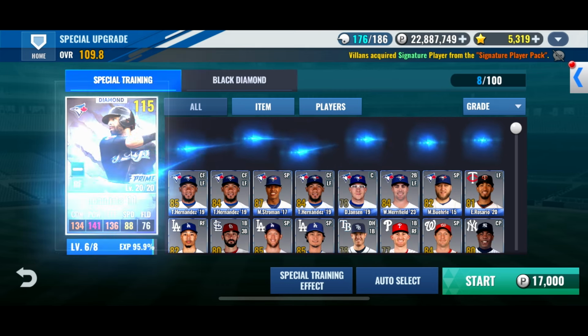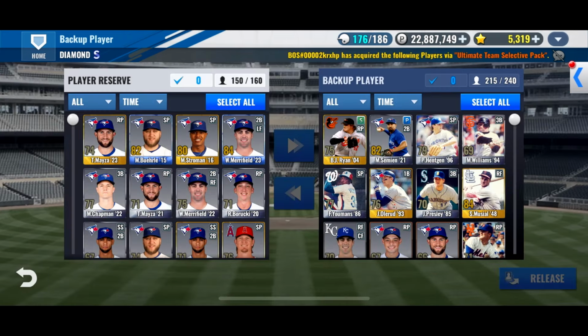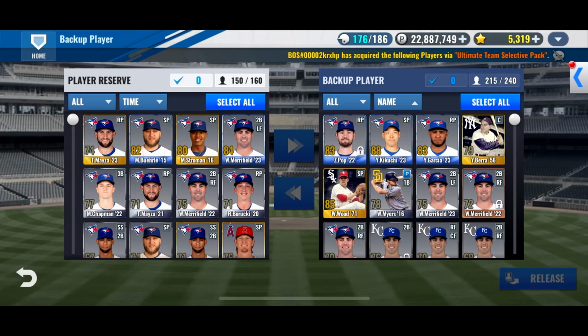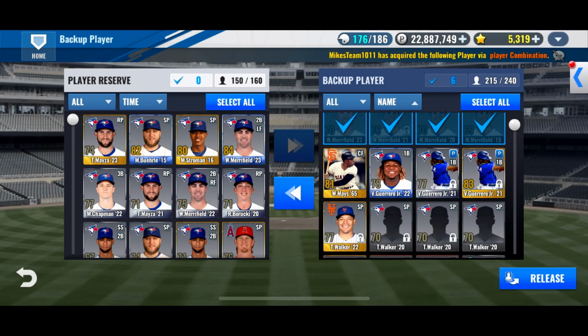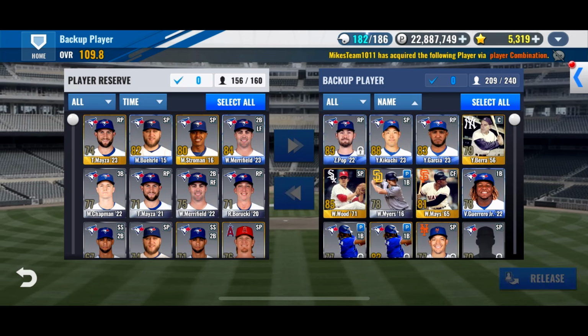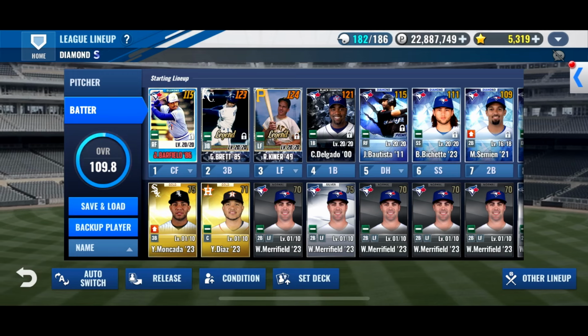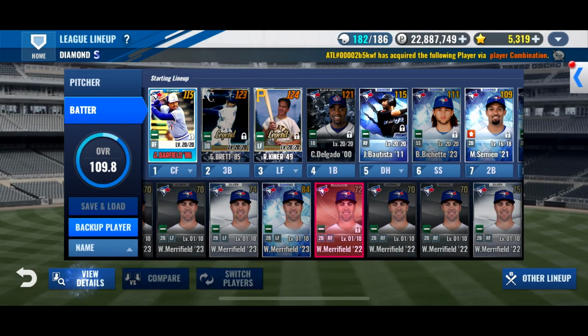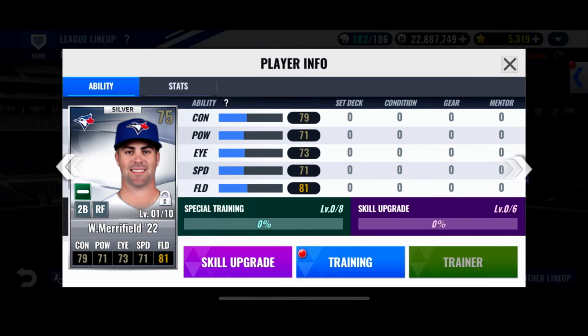See, GIs are hard to come by. Obviously, I'm going to go for the 15 streak, with the season now having started, to get that GI, but it's so hard to do. I only know of one person who actually got it last year. So let's do some upgrade work on Merrifield.